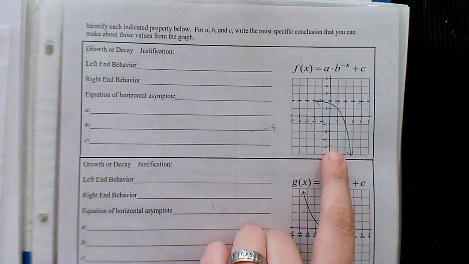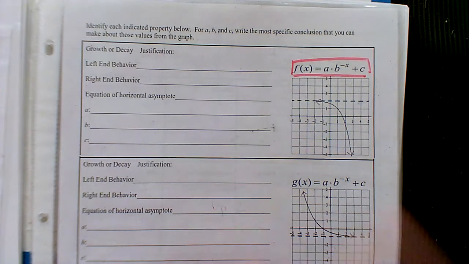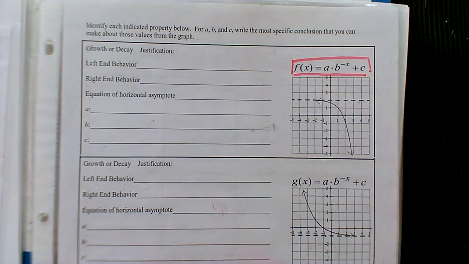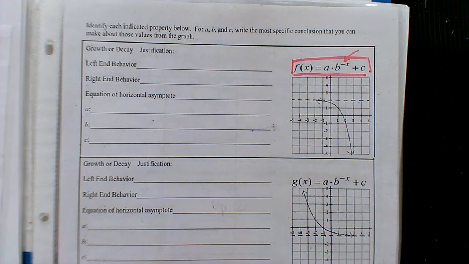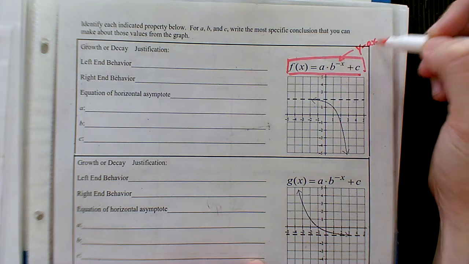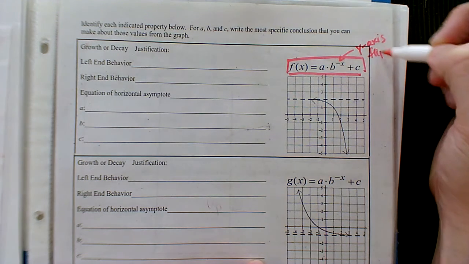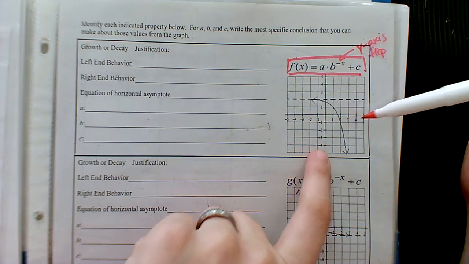Taking a look at this first graph, they give you the basic equation of this graph. I would first take note that they are automatically telling you that we have a negative in the power spot. Pay close attention to the information they give you. What type of reflection would that be? A y-axis. Good. So we definitely know that there was a y-axis flip done to a graph. All right, let's check out some of these different characteristics we can pick apart from this graph.